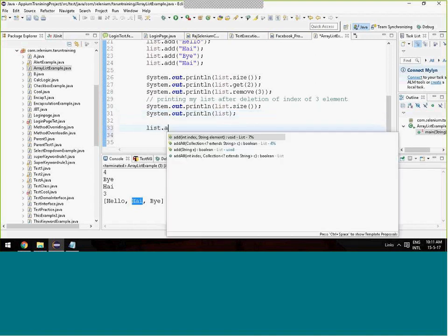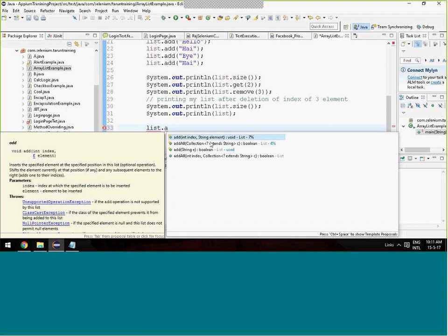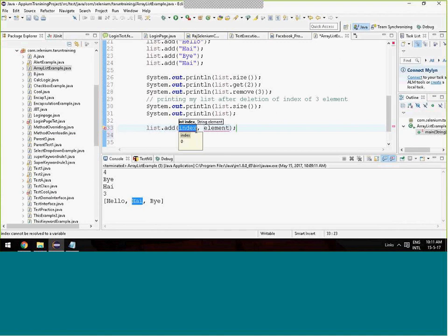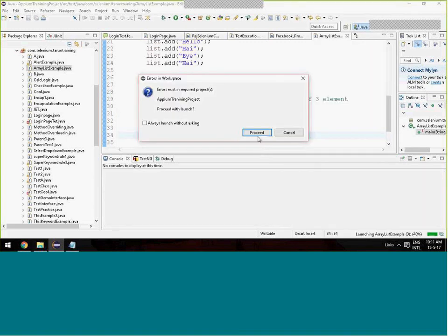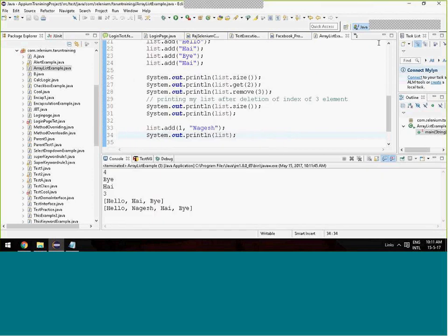List dot add. See that. There is a method called add with index and element. You need to provide the index 1, and my element is Rajesh. Run this statement, and print the list again.